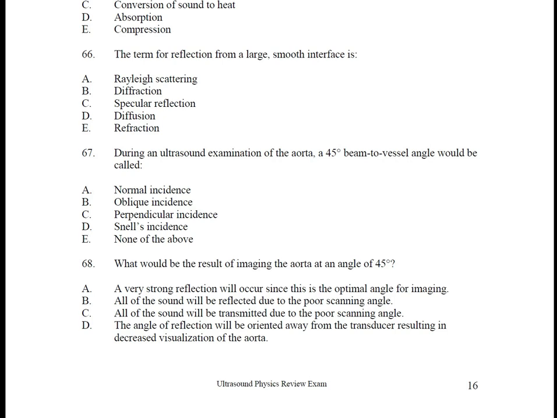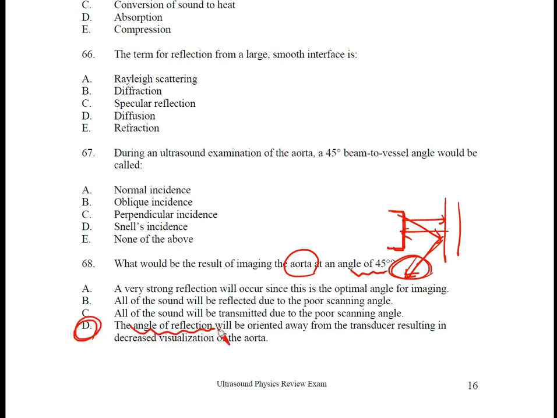Let's look at question number 68 below. This is related to the question we just solved. Similarly, when performing the AOTF test, the beam is incident on the image at a 45-degree angle. If the angle is set at 45 degrees like this, then the reflected angle can also be 45 degrees. If the inspection is conducted this way, the reflected value may appear in a different direction compared to when it is done vertically. So, as a result, we can choose option D as the correct answer. Because the reflected angles move away from the transducer, this can lead to a decrease in image reproduction. You can consider this option as the correct answer.